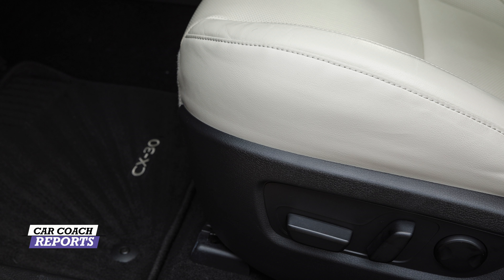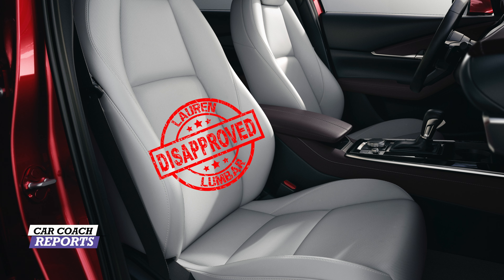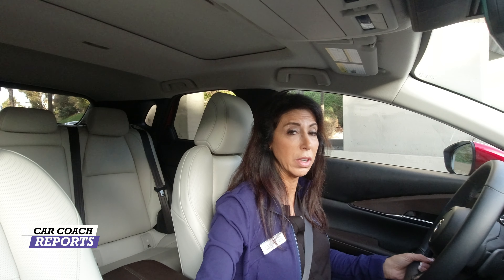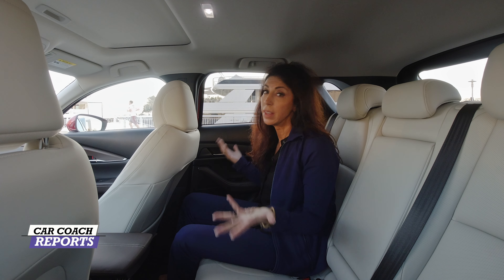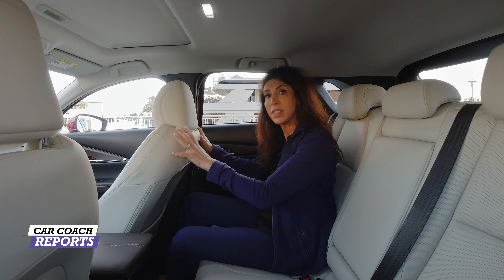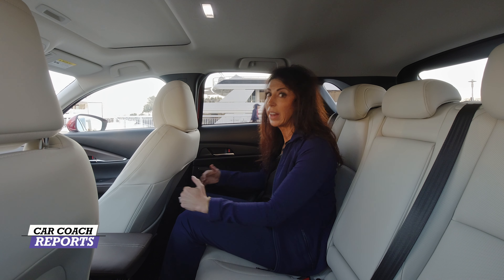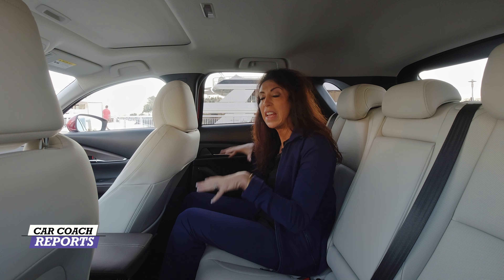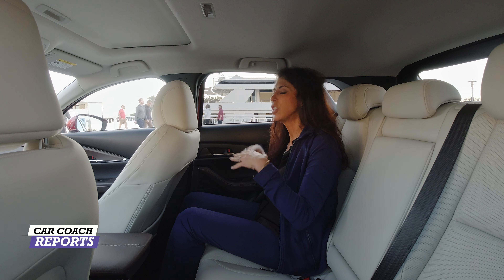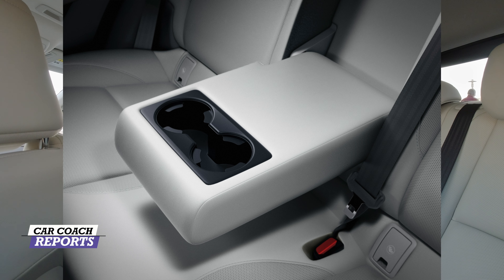The driver's seat is really comfortable — they did a wonderful job with the ergonomics and lumbar support. I got in the seat and said wow, it's comfortable. Then you go to the passenger seat — it's like sitting on a plank. The passenger seat has no support at all and very minimal adjustment. The second row is a little tight, but remember it is a subcompact — great for little kids. The passenger seat is manual fore and aft, and it limits the knee space. If you have a child in a safety seat, you might get kicked in the back.